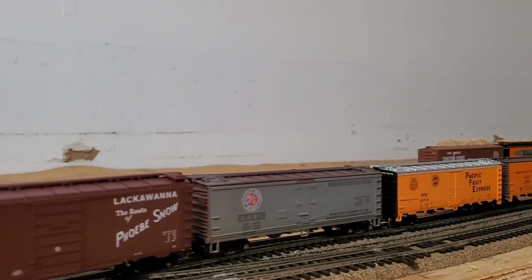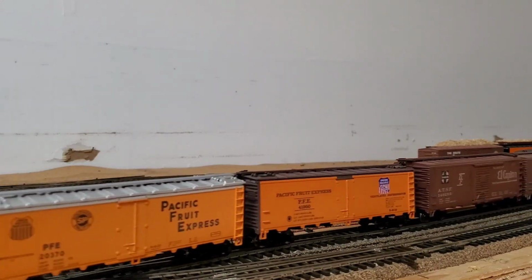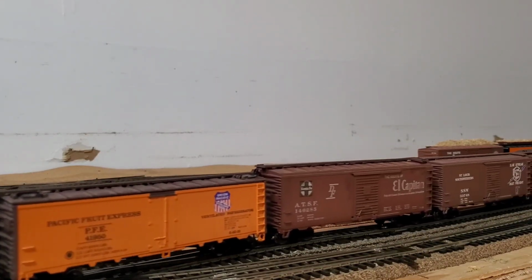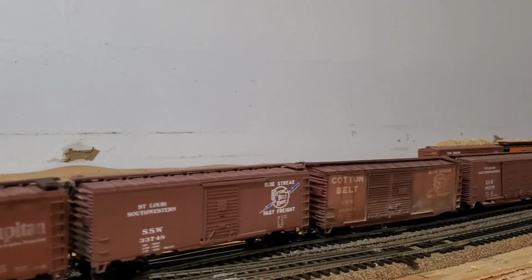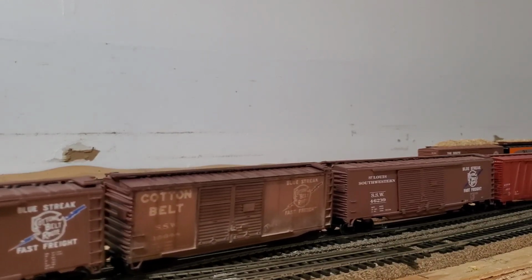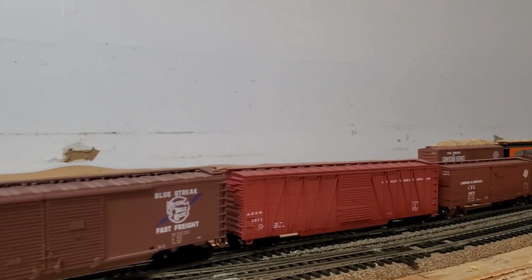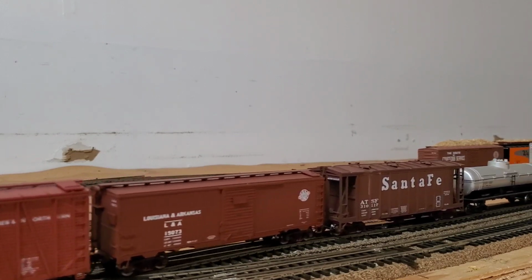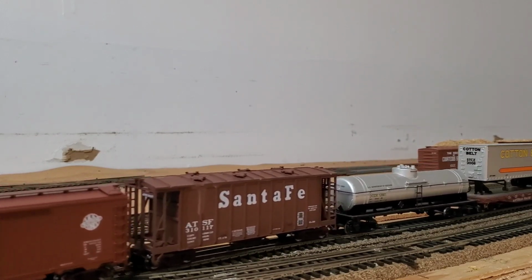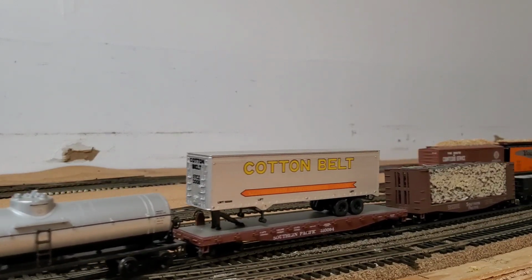Now, about this operations video, this is a collaboration involving a very special box car that should be coming on the screen right now. There it is. And yes, it's that weathered box car that I was challenged with by John Arthur, because he has the exact same box car. And that is the box car we are going to be following in this operations video.